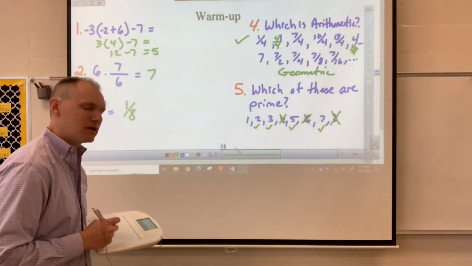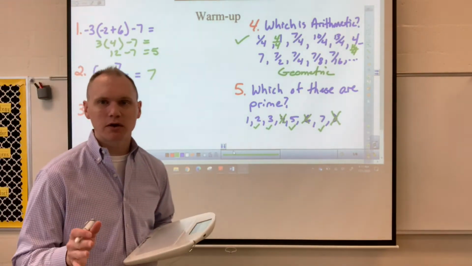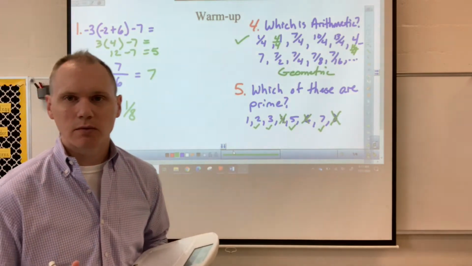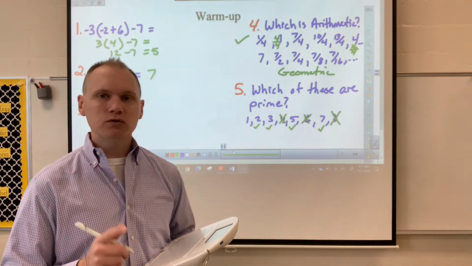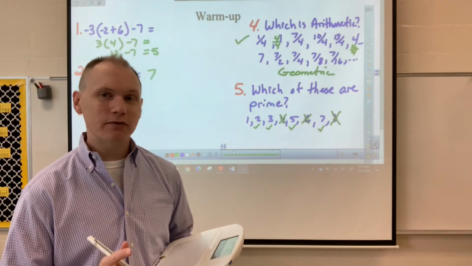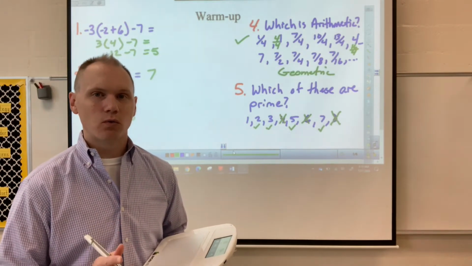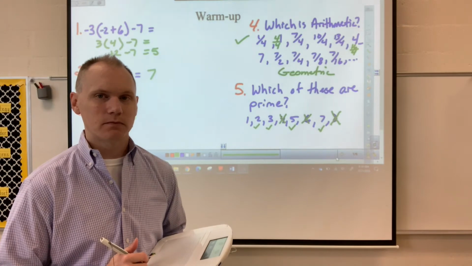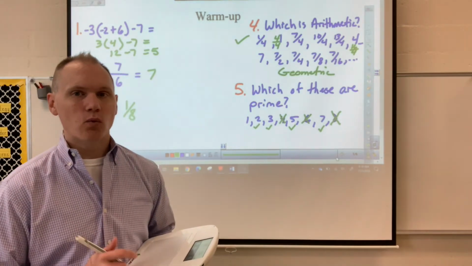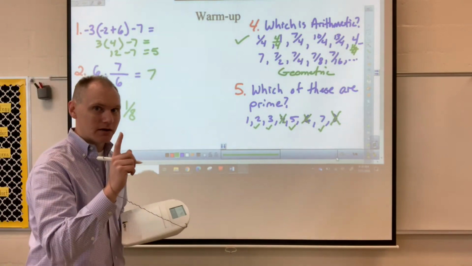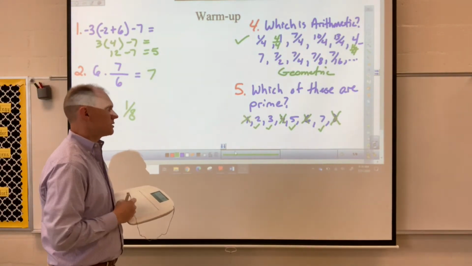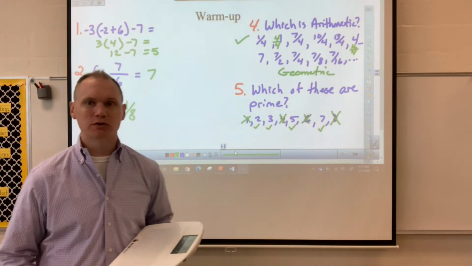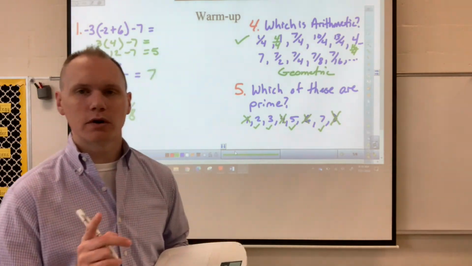Number 1. This is the biggest issue here, one that so many people have issues with, is 1. Is 1 divisible by two different numbers, 1 and itself? No. 1 is divisible by 1, not two different numbers, 1 and itself. So 1 is actually not prime because it's not divisible by two different numbers, 1 and itself.